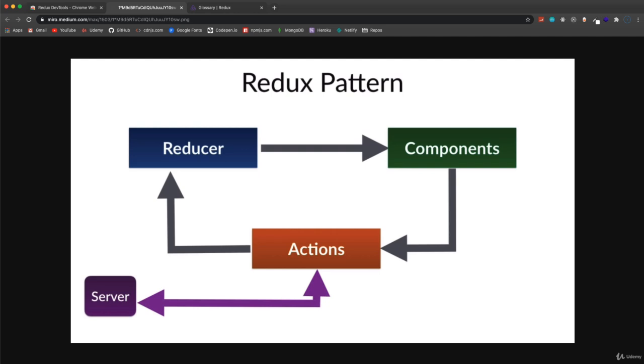Redux is for application or global state, and an example of that would be our products. Because our products we're going to want to use in multiple components, or just access, maybe update products, add products, delete, things like that. So you want them available to all of your components. And of course, you could put all of your state in the app.js file and just pass pieces of state up and down through props, but that gets very, very messy, and you definitely don't want to do that with an application of this size. It's fine for small little applications with just a little bit of state, but for something like this, you don't want to do that.